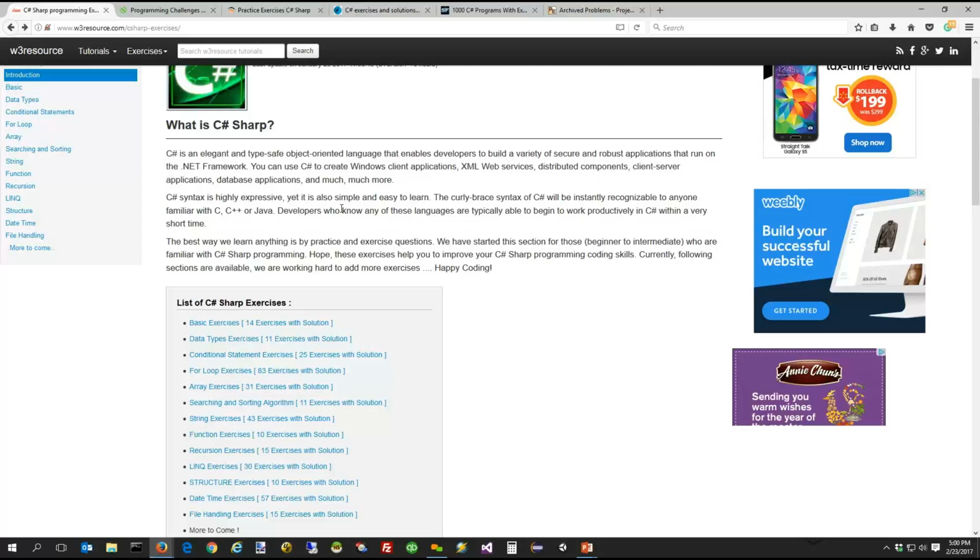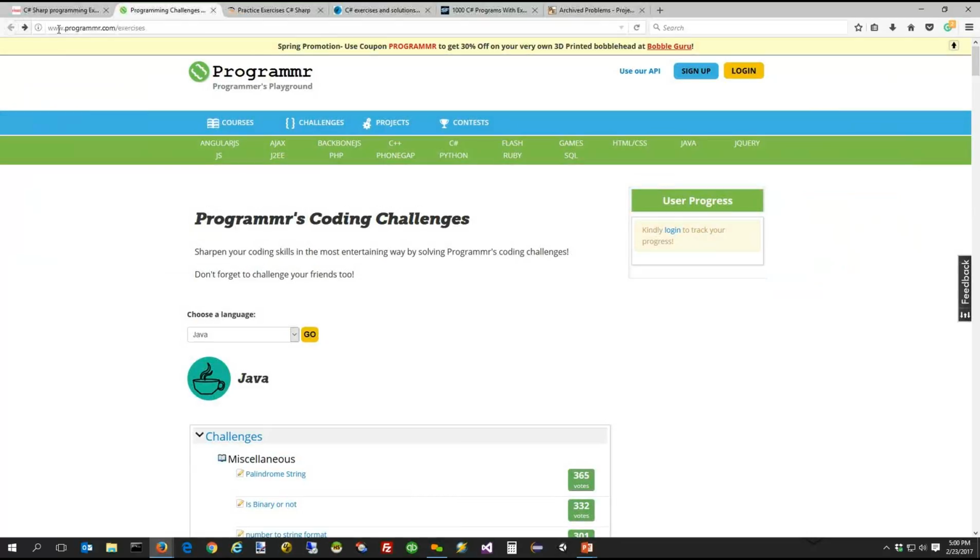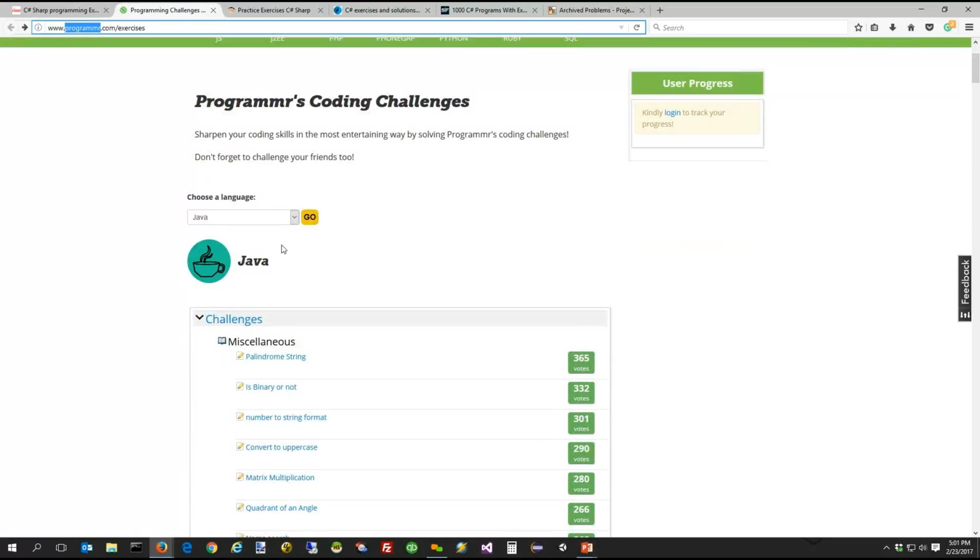All right. So let's look at the next one. The next one is at programmer.com, and notice the interesting spelling there. We've actually observed that the programmer.com website today has been kind of up and down. We do have a free account, but when we try and log in, the whole website seems to go down. So we'll avoid that for the moment and just let you look around here without getting logged in.